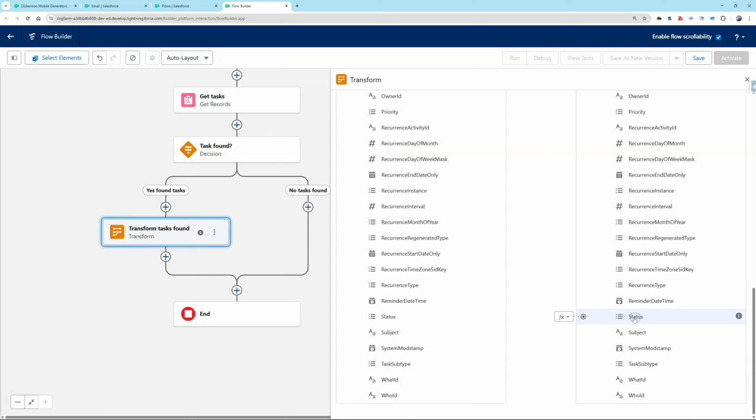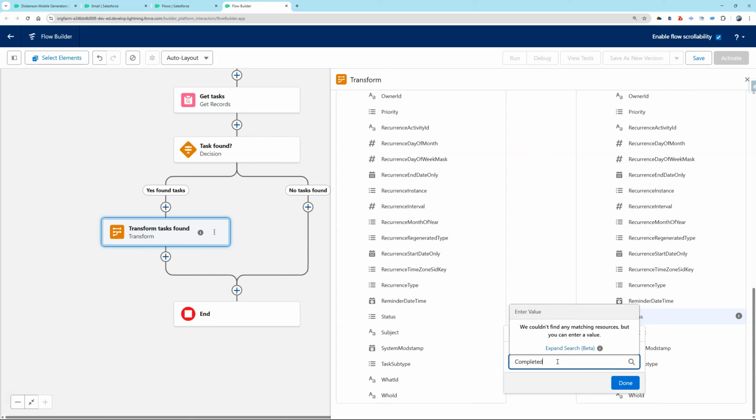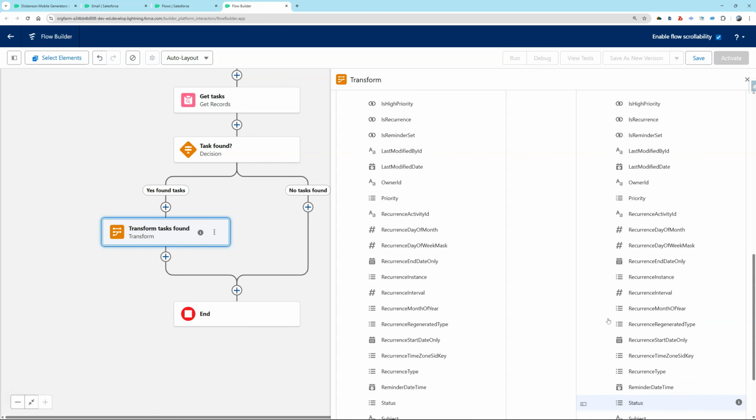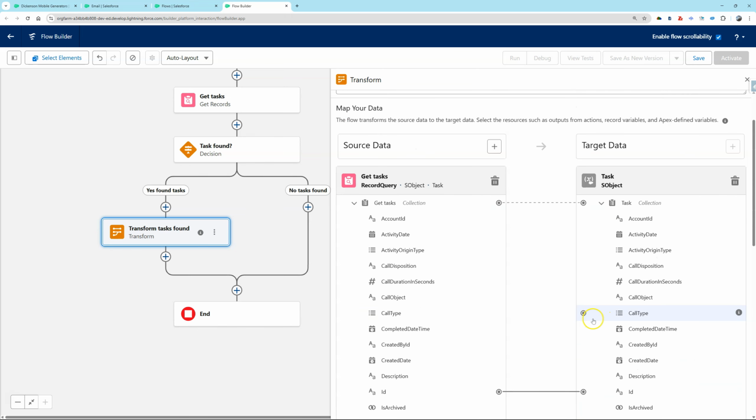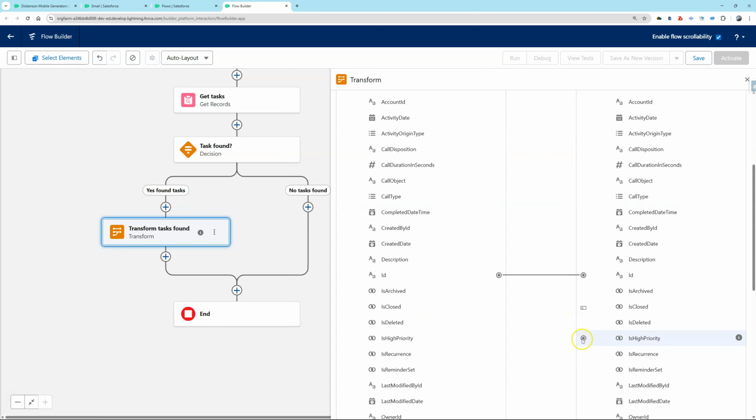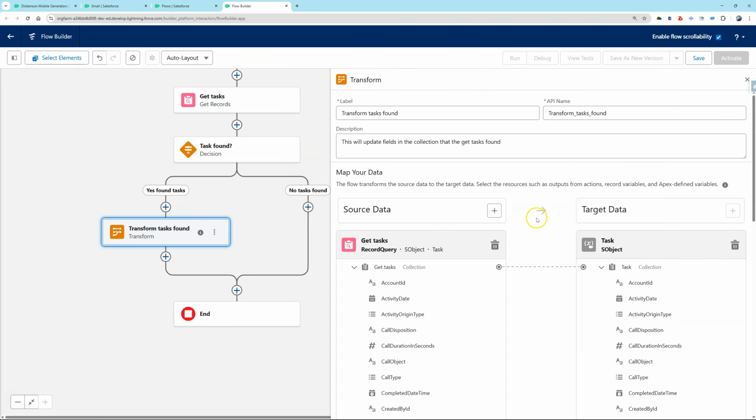So remember, click on the field name and change it down to value. And here you have to use your picklist value that you know is in your task element. If you've got different picklist values, just make sure you've got the exact value there. And if you want to update anything else, this is where you would do it. But today we're just saying have the same record collection, but with these new fields.